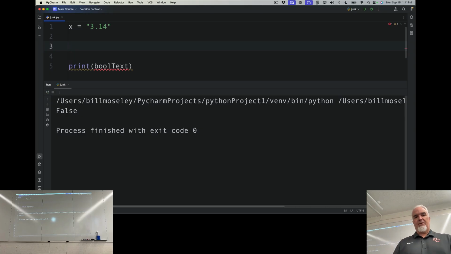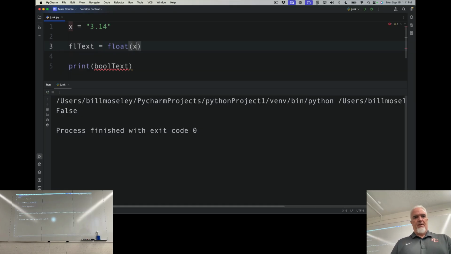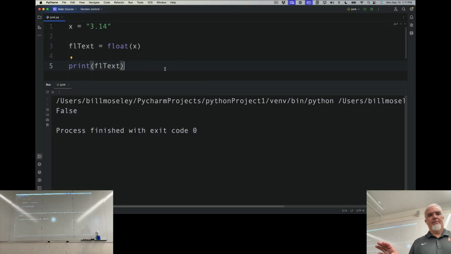And if I say FL text equals float of x, and I print FL text, the output of that is fairly predictable. The output of that is 3.14.